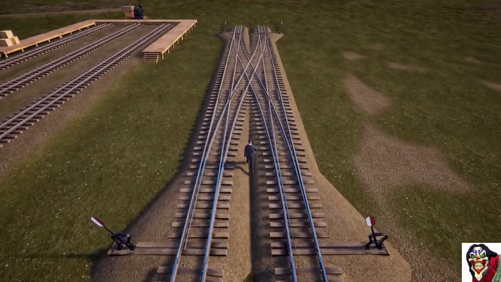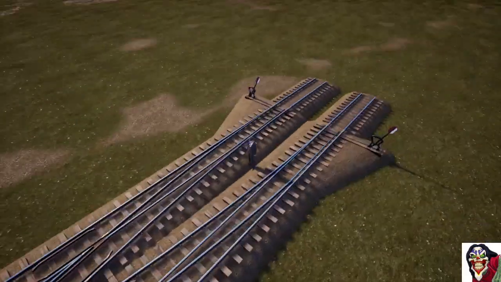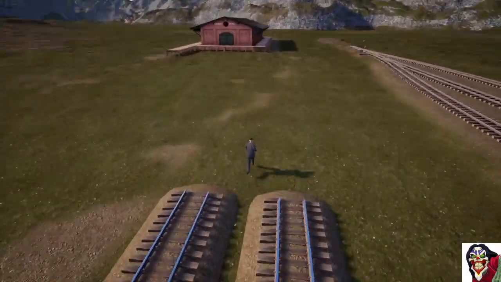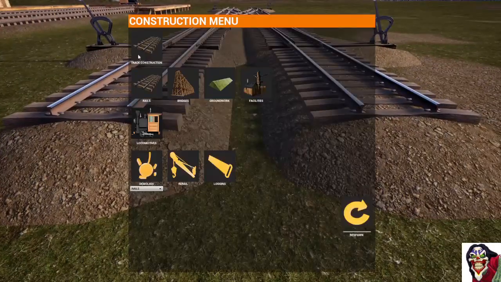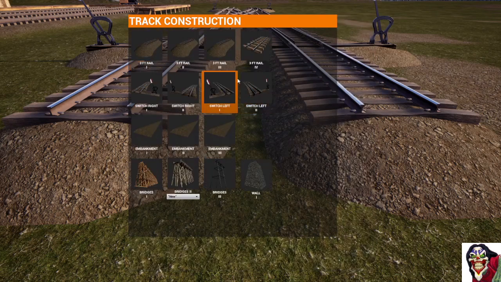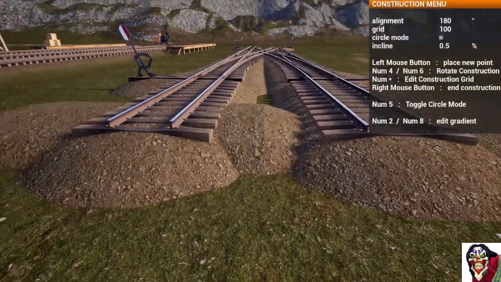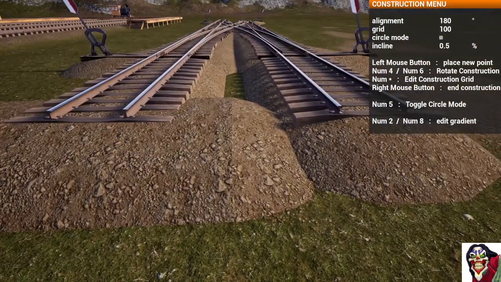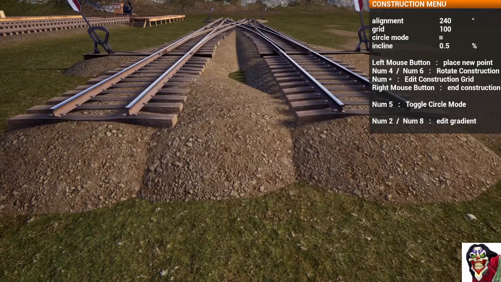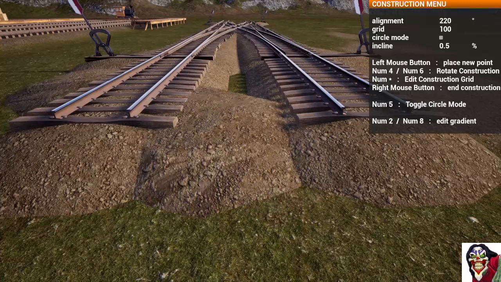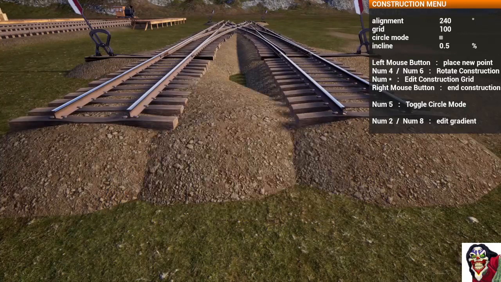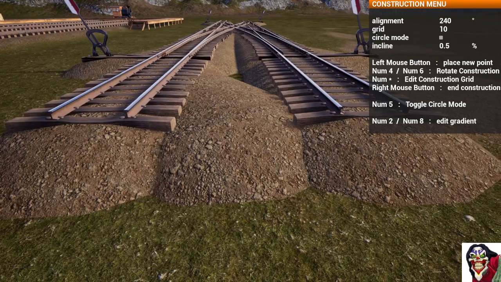Now there's only one thing left to do here, and we need to put some groundworks in the middle. And well, ideal here would be to have a level groundworks, but this here will eventually disappear when the new splines are fully in, and our only option is to use embankment. And we need to rotate it around so that it is at, if we keep rotating it'll eventually give us what we want. Let's put it on 10.